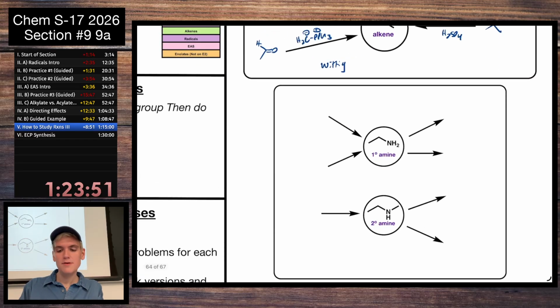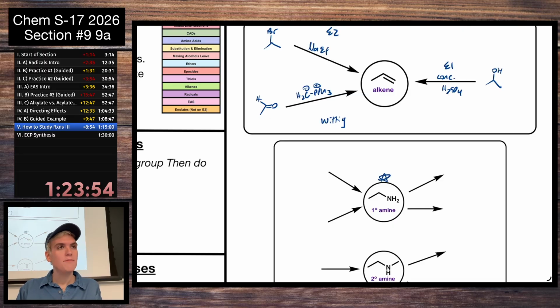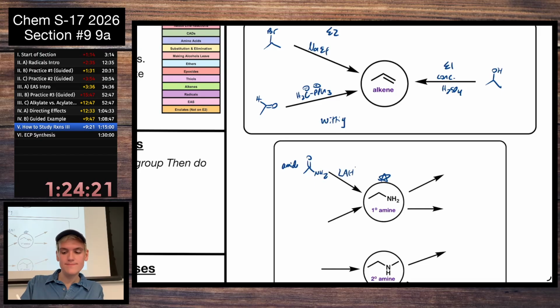Last one here, and I'm not going to do all of it. What are all the different ways that we can make a primary amine? There are only 2 ways in the entire class that we learn to make a primary amine. The dead stares in people's eyes right now. They're like, I don't like this. Yeah, we can do an amide, and we can reduce it with lithium aluminum hydride. And what's the other one? It's right by that one. It's right next to it. Yeah, you both had it. So you can reduce a nitrile.